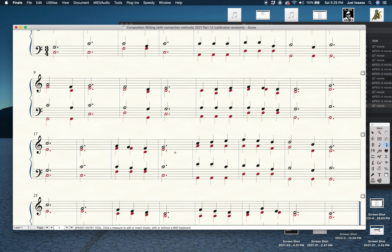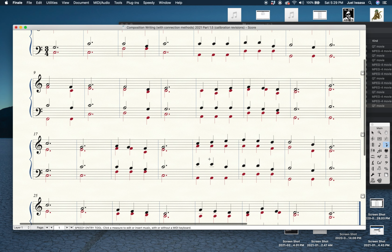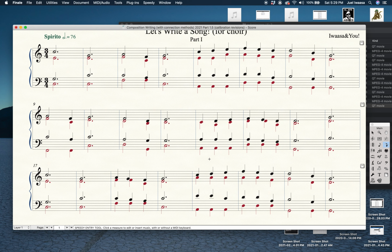So we have that thing where we jumped over again right here. And it's the same as the top right there that we had, right? And we smoothed out our lines and jumped up ahead of time and things like that. And if you were really sonically married to this tenor line that goes bum bum bum bum bum bum bum, like that, and then bum bum bum bum bum bum bum bum, that would be okay. I just think it's really hard to sing right now, and I thought maybe we'd do something different, but I think we're just going to take the good work we did here and copy it over.